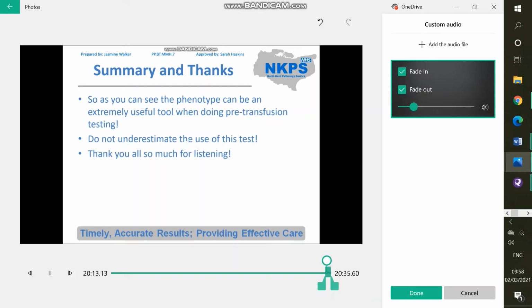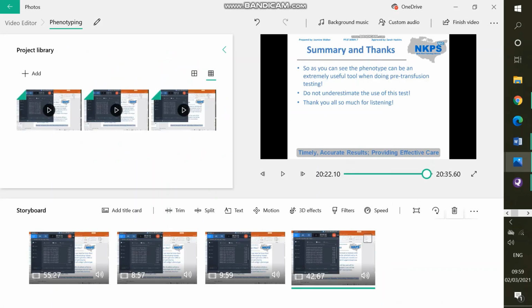And again, I can reduce it, but when you do that, it's going to have to reload. And then when I'm done, I'll click done. And then I've got that sound outro.